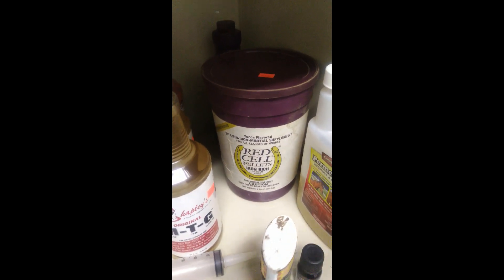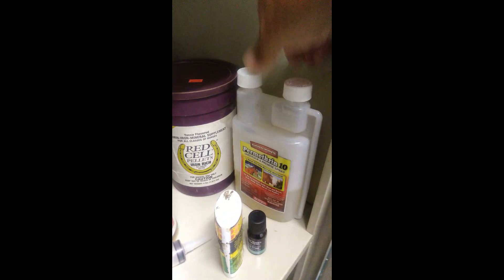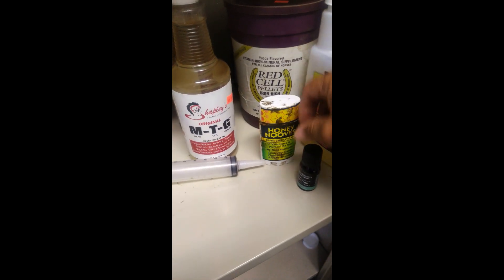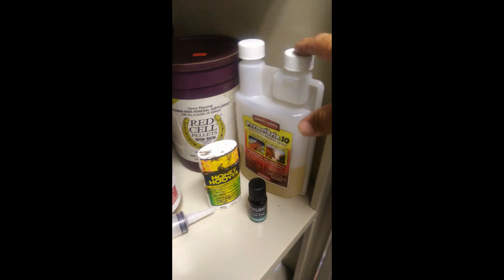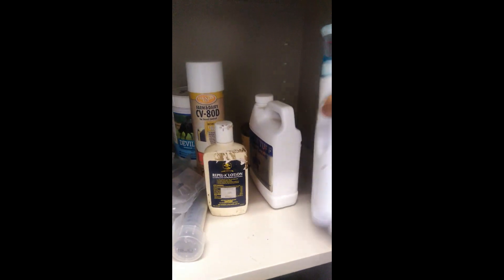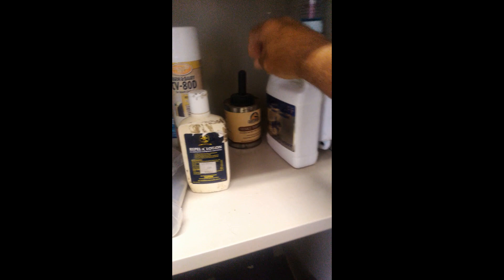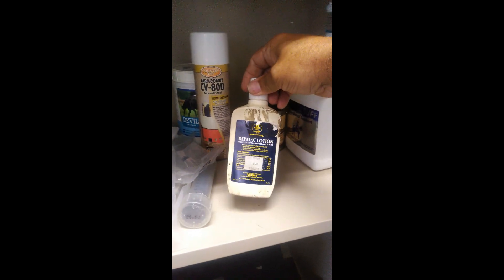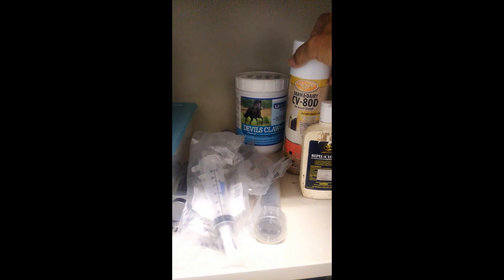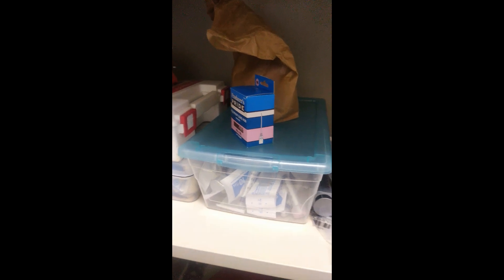MTG. Red Cell. There's my concentrated fly repellent — I mix that up in a one-gallon pump sprayer and put it on the horses. Honey Hooves — we put that on the horses' hooves and it works really well. We also put tea tree oil in, actually mixing it in with the fly repellent. Coming down, there's my cattle wormer and Ivermectin pour-on for the cows. Here's all my hoof treatments — Kevlar Tuff — and some fly repellent lotion. More insect stuff. Devil's Claw supplement, which is a really good joint supplement. And I have my syringes and needles for giving the prescription injectables.